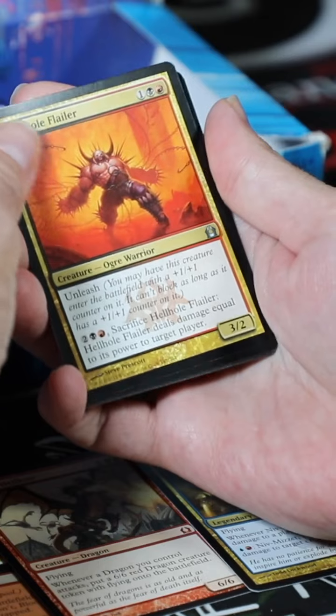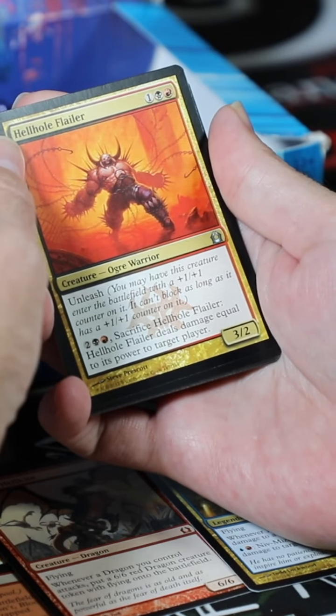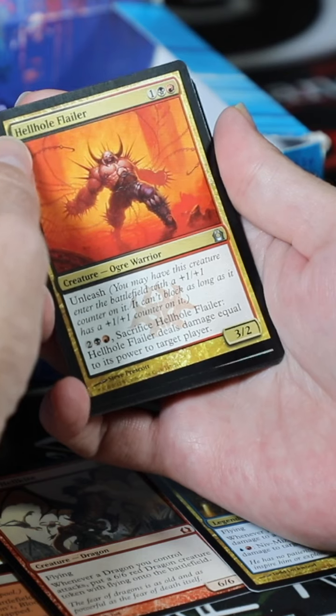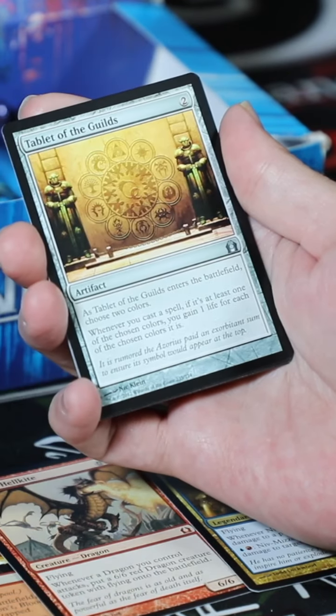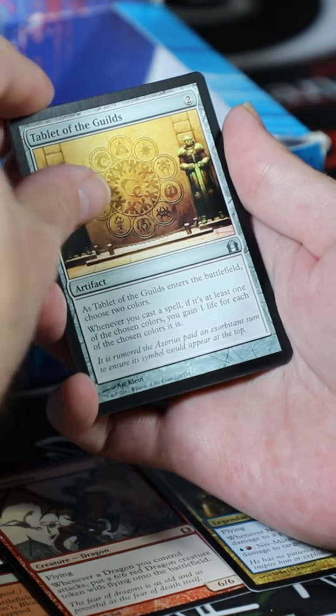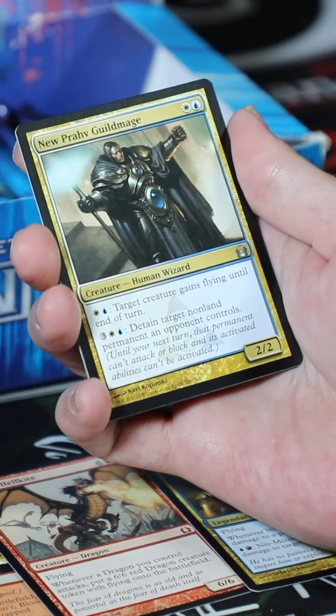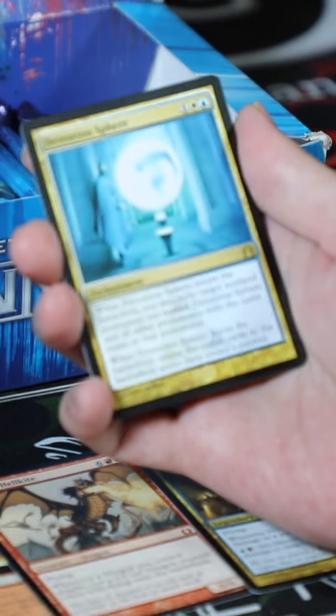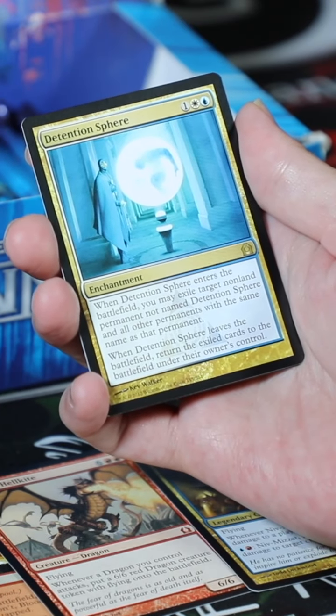Hellhole Flailer. Unleash, sacrifice it. It deals damage equal to its power to target player. Tablet of the Guilds. New Prov Guildmage and Detention Sphere. Nice, that's a good one.